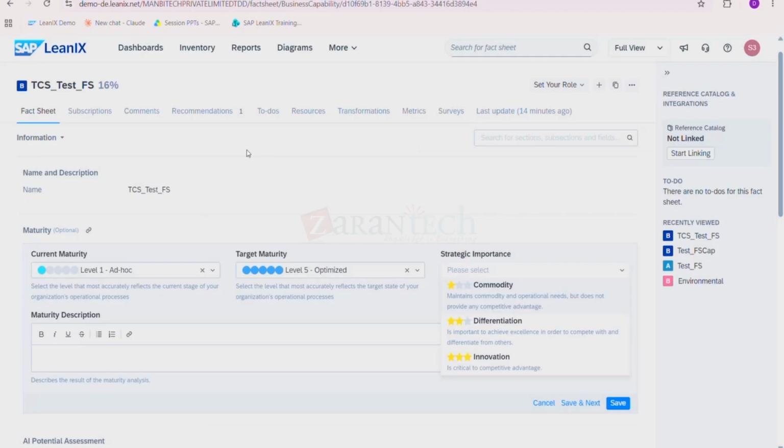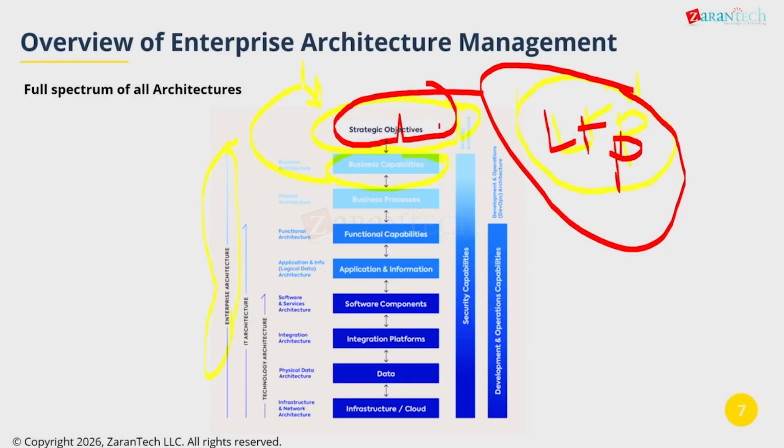Forget the LeanIX screen for now. Go with the very first thing. You have your strategic objectives of your company defined. Who has defined this? It could be your CIO. Mostly it is the CIO because he is the Chief Information Officer. It could be your VP of IT also. Different organizations have different terms. It could be your CIO staff also. Basically, the CIO has his own team who makes the strategic decisions.